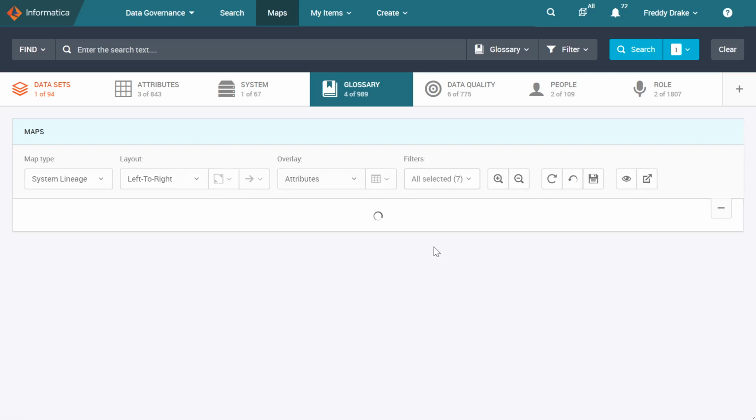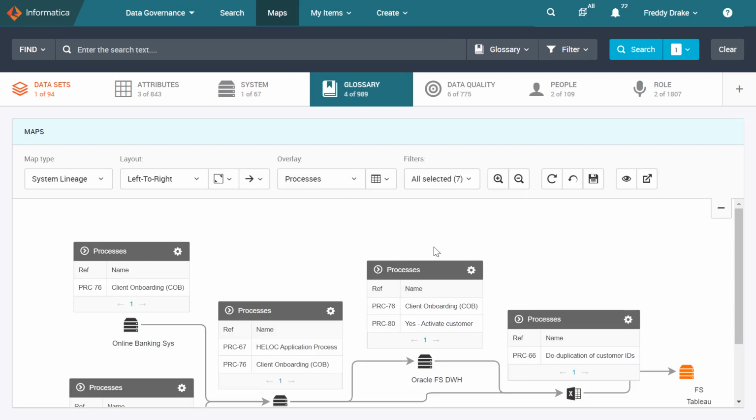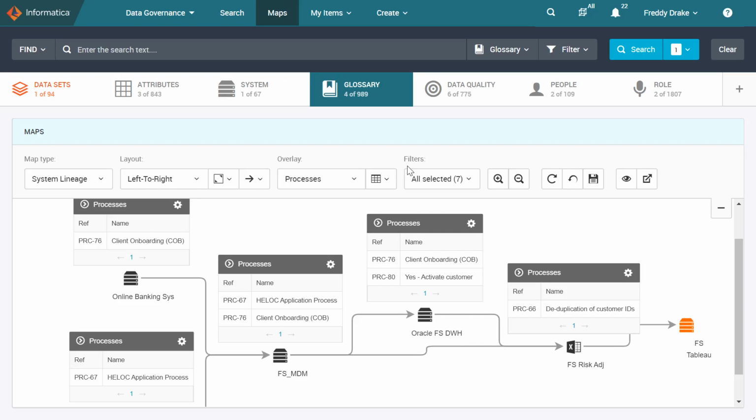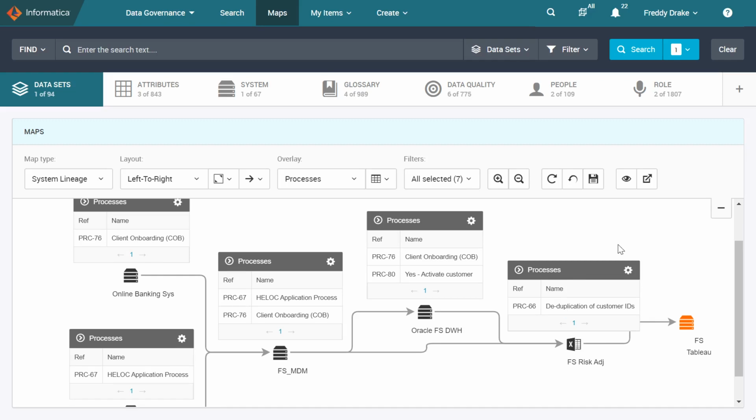After overlaying on processes, we are getting more business context beyond just the physical. Here he can clearly observe that there is no process associated to FSW. But there is one process which is associated to the system to which FSW is directly linked, that is deduplication of customer ID. As there are no processes associated to the FSW system, we will check what all processes are associated to this system. Let us navigate to this process.